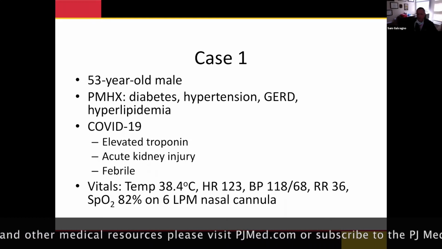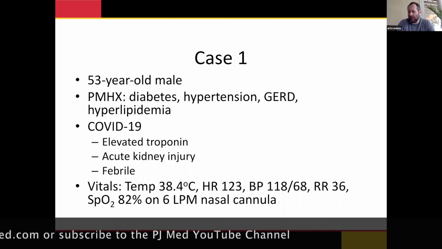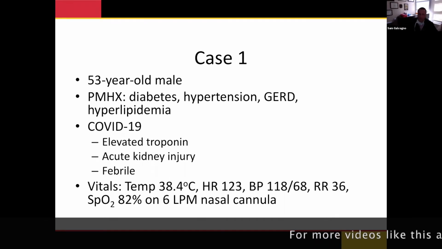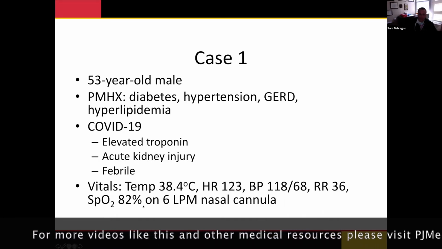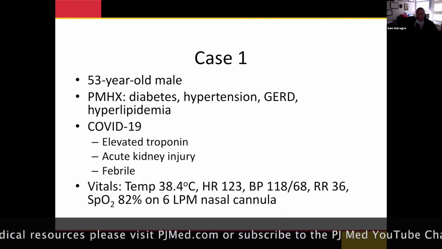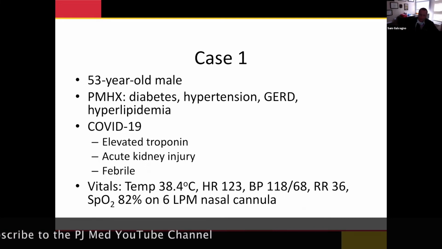So could you do anything else? CPAP or high flow nasal cannula? Yeah, that's right. Those are the 2 things we've been pushing, and our friends in New York and Italy have been pushing. You're not happy with the SAT, obviously, right? Nobody's happy with 82%. I will talk to you about SATs. You can live, we're fine with living at 88%, 85%. You guys have all done, probably a good portion of you, all of you have done high altitude stuff.